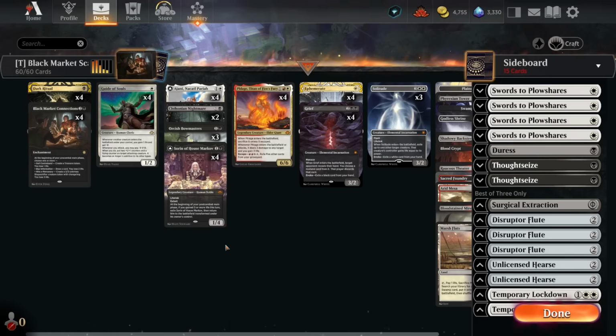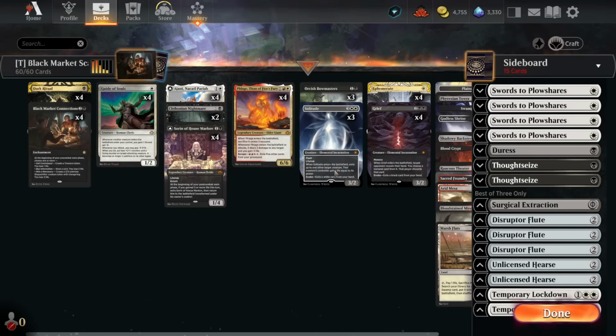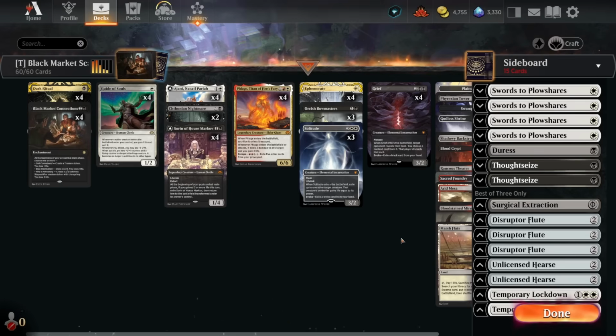I think we had some really funny games today. A lot of people just surrendered immediately, because if you're playing Boros Energy, how do you beat this? How do you beat Bowmaster, Solitude, just constantly coming down with Ephemerates and then into a Fallage? I feel like you can't.